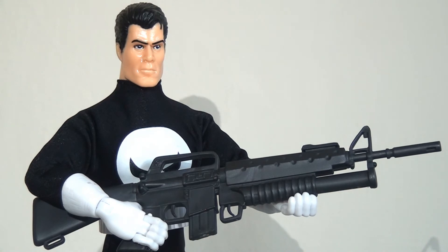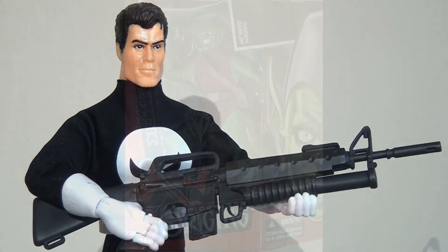He can grip the rifle with both hands if you persevere, and I think this looks pretty cool. The only thing I can really say is that the gun maybe looks a little bit too big and a little bit out of scale - it might fit better with a 12-inch figure rather than an 8-inch. But it just about gets away with it. All in all, I think they've done a really nice job with this figure. Much like Doctor Octopus, he's really impressive - a figure and character I wasn't really expecting too much from, but they've really pulled it out of the bag to produce a really nice looking, really fun figure.